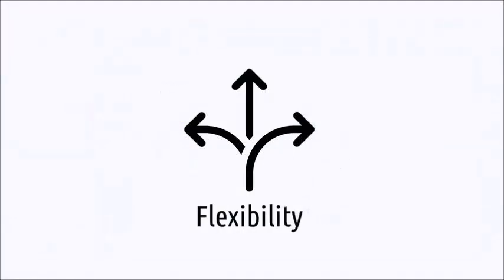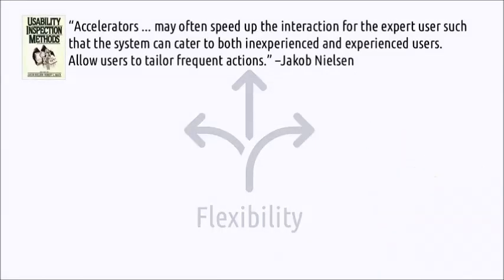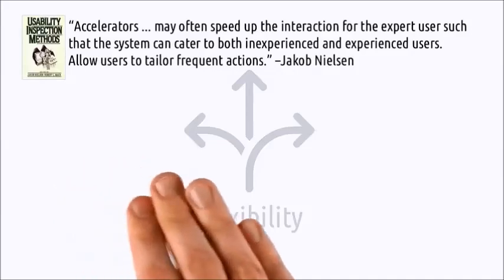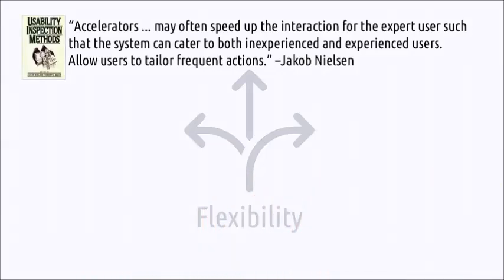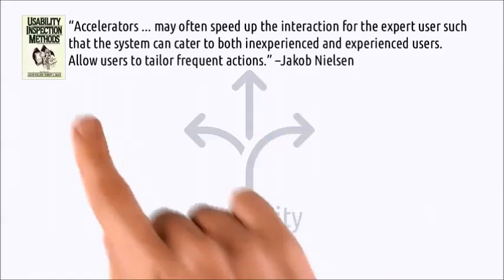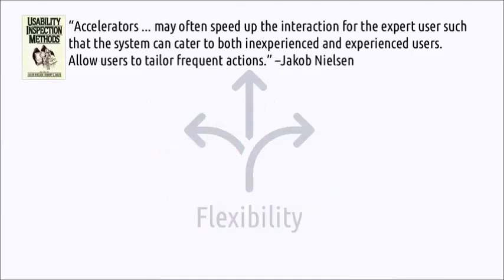This is the principle of flexibility. These two options are available because of the principle of flexibility from both Nielsen's heuristics and the principles of universal design. Nielsen specifically comments on the use of accelerators, which are hotkeys. He says that accelerators may often speed up the interaction for the expert user, such that the system can cater to both inexperienced and experienced users. He advises that we allow users to tailor frequent actions.